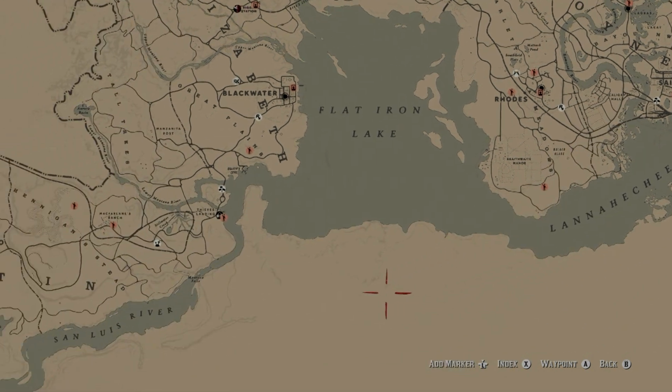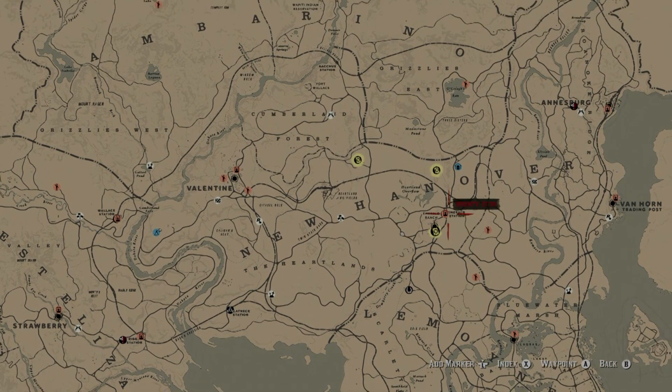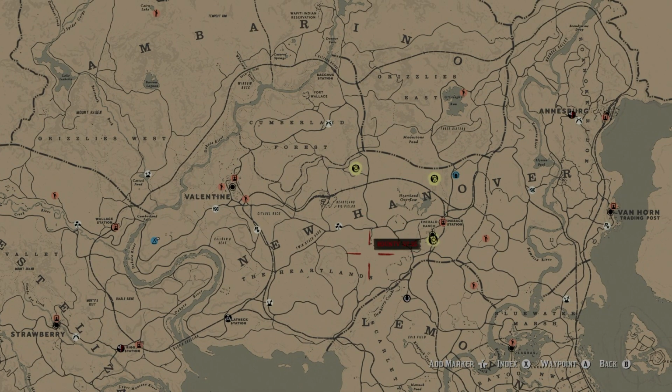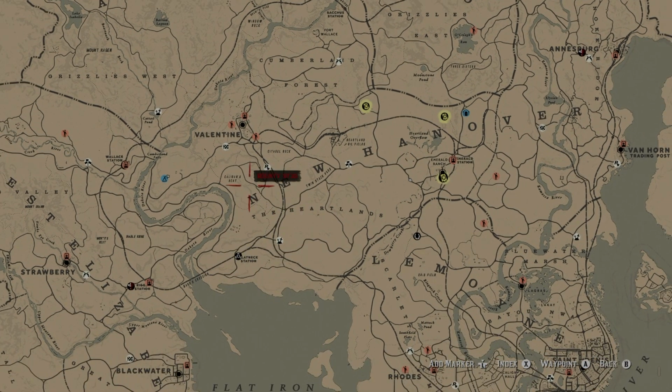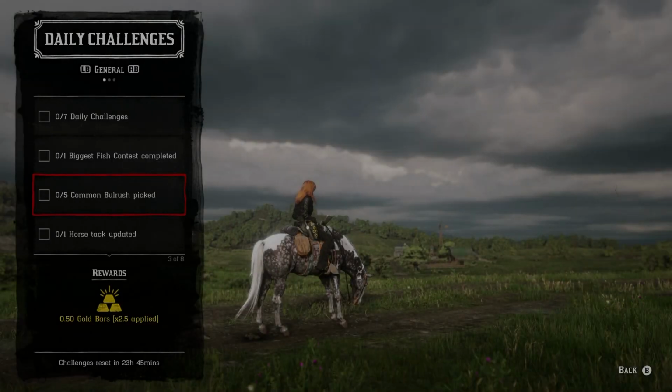Don't mind me. So my favorite places to do this is I'll probably get it from the Heartland Overflow, because that's really close to where I'm at, or the Dakota River. I spend a lot of time in the New Hanover, the Heartlands in general. It's one of my more favorite spots right now, whereas before it used to be down in the Tumbleweed area. So I spend a lot of time up here. So if it's in this area, that's where I usually go anyway. So if you guys have a more favorite location to go ahead and get the Common Bull Rush, by all means, let everybody know.